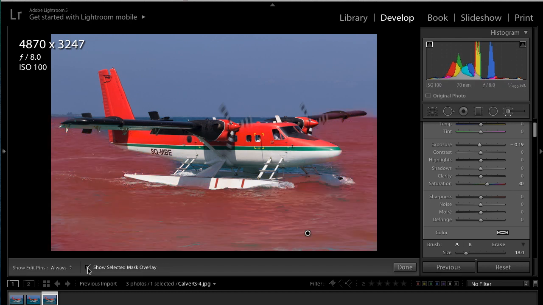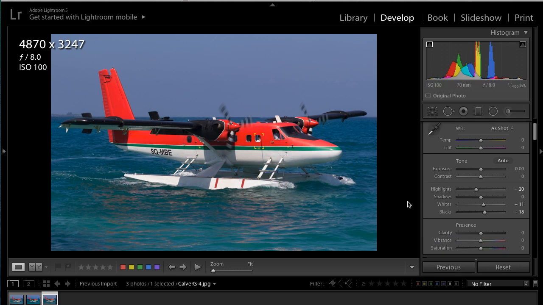If you click this button, it shows what you've painted on. You can see we've not painted on the airplane. We've kept this for the most part on the water. And if you were to have gone a little over on the plane, hold Option down, and it'll erase it from that area. Then let off Option, and you can paint it back. So that's how that works. Hit done, and I'm happy with that.